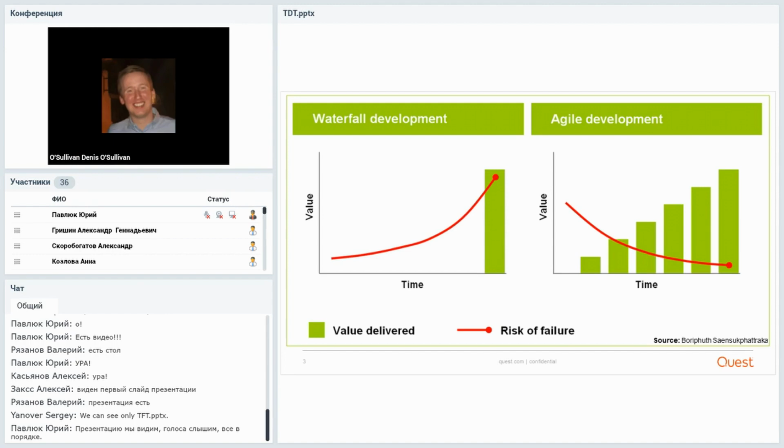So at a very basic level, this explains the differences between waterfall development, the traditional approach, and agile development. And while I'm sure everybody on the call is aware of what agile development and waterfall development are, for this to work, you need buy-in from everyone in the organization, including people outside of IT, the end users or the business. They need to understand the change in the development methodology and how it will impact them. So I think this is a very useful slide just to present to non-technical people to show the differences and the benefits going forward with Agile.